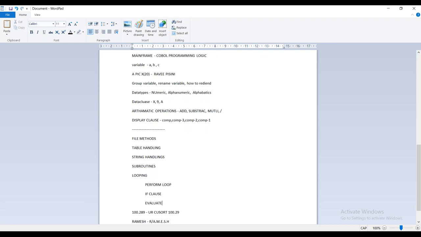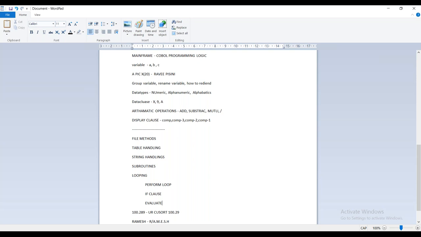Up till EVALUATE, I can read on my own, through a website or something. I saw EVALUATE and PERFORM loops, and it was easy, but I found file handling a little tough to understand. I thought I'd see some other sites and it would get clearer. Still 2-3 days. What I want is real-time case studies and hands-on work. Syntax-wise, what a statement performs, I can learn from a website.